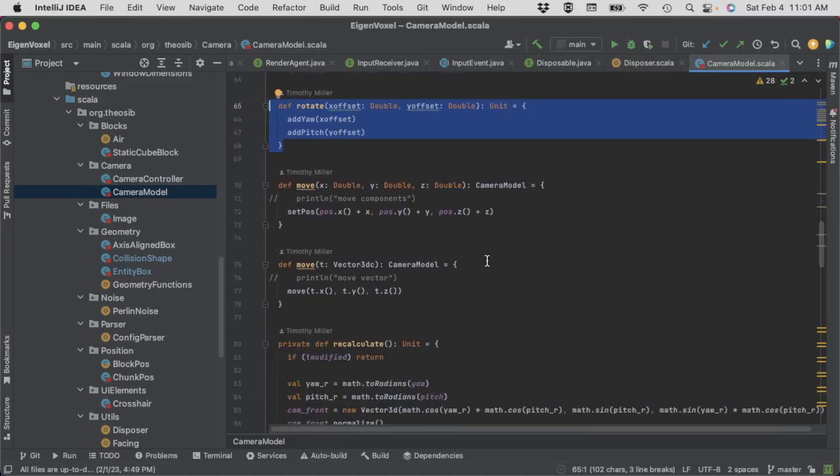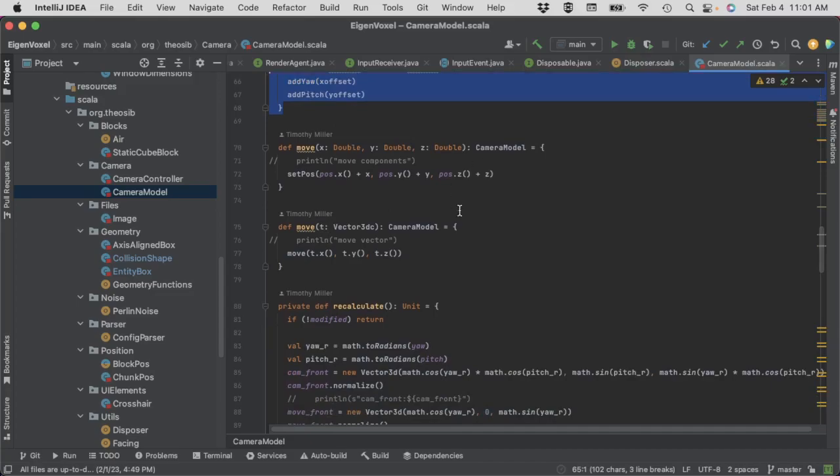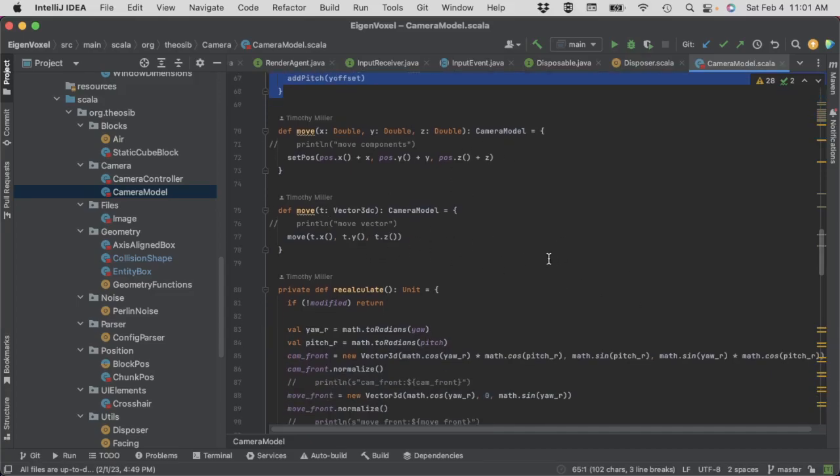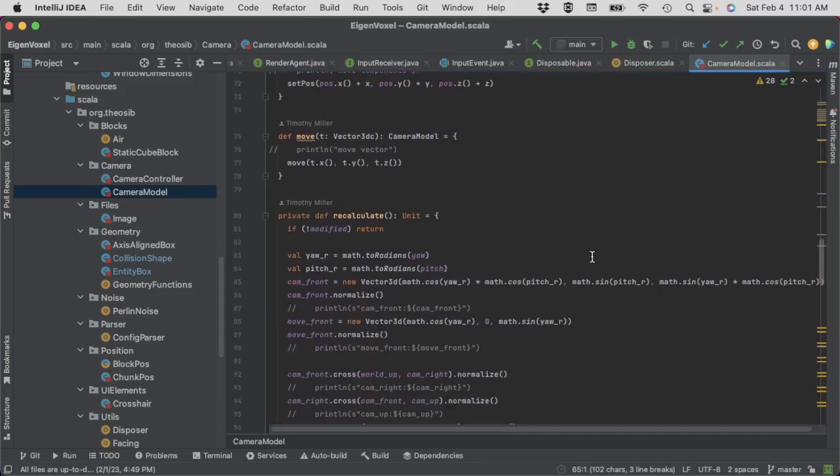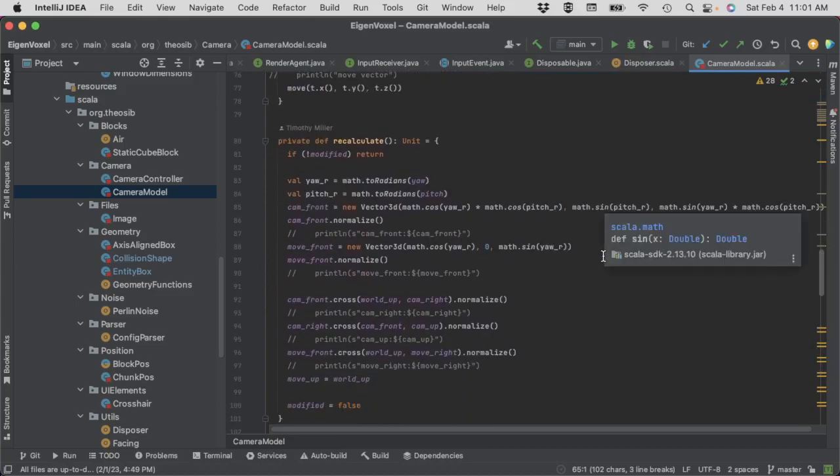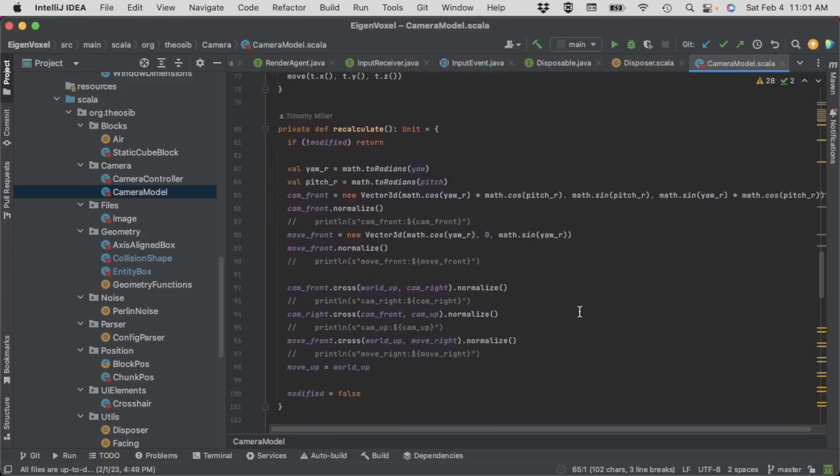We have relative movement that can be specified by components or by a vector. Then I lazily recalculate stuff about the camera. If the camera doesn't move, there's a bunch of math that doesn't have to be redone every time you render the screen. You'll be painting the screen at 60 hertz, but you'll only do input at a much slower rate.